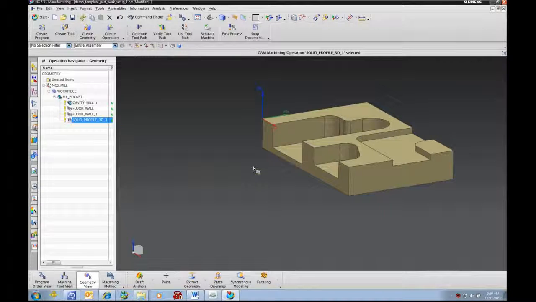In feature-based machining, the system is selecting the process. The system is selecting which operations. It's selecting the tools from the library. It's setting step over. It could be setting tolerances based on PMI information. It could be selecting the tool based on the corner radius of the part or the depth of the pocket. So in feature-based, the system is really selecting the process based on the shape of the part.